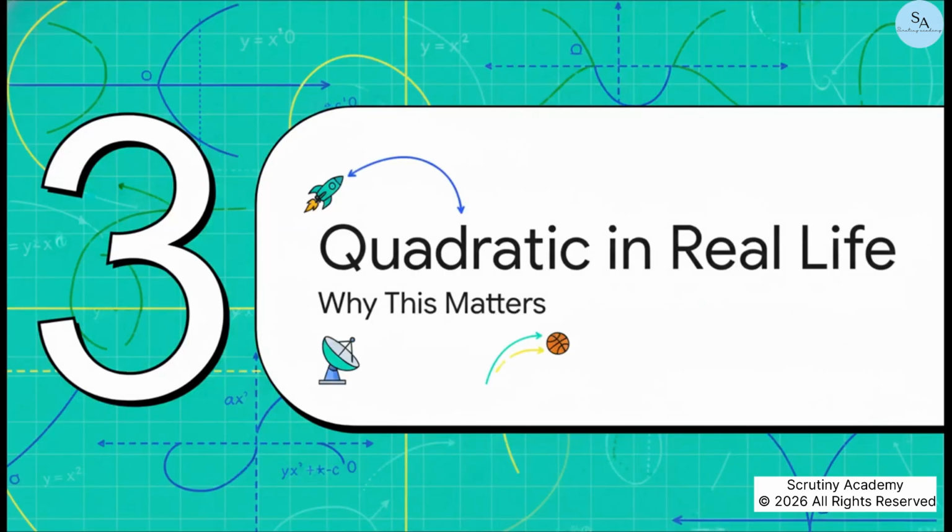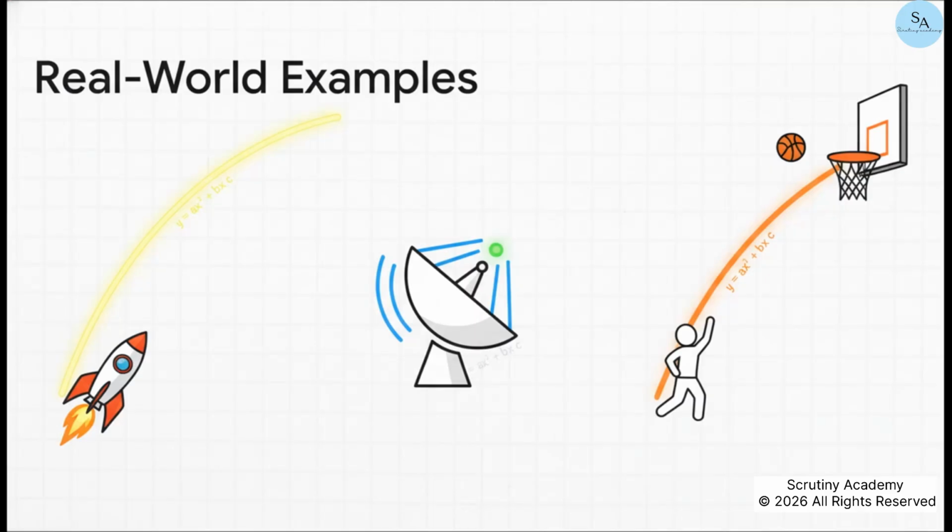So you might be sitting there thinking, okay, this is fine for math class, but am I ever gonna actually use this? And that's a fair question. The answer is yes. You'd be surprised how often quadratic equations show up in the real world. I mean, think about it. The path a rocket takes when it's launched, that beautiful arc is a parabola, and it's described by a quadratic equation. The shape of a satellite dish that brings you TV, that's quadratic. Even something as simple as throwing a ball to your friend. Yep, you just created a real-life quadratic equation.